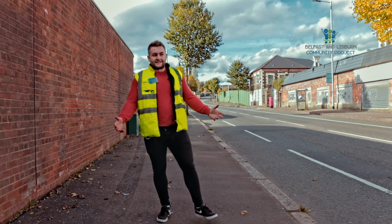And then to an even greater extent, when we get over there, you'll see just how much empty space there is on this road, which could be put to good use in terms of accommodation or even just temporary living space for people, hostels, anything like that. Just something to help people get off the street. So there are volunteering opportunities. You can donate, you can buy from the charity shops, or you can even take part in actually working there as well. So there are plenty of opportunities and plenty of chances that you can make a difference.